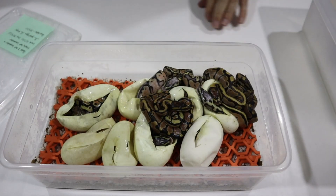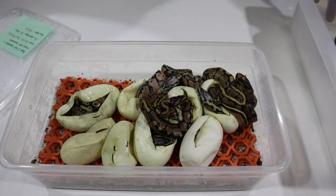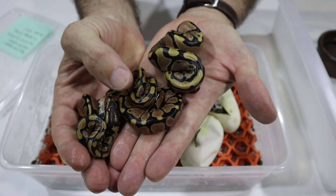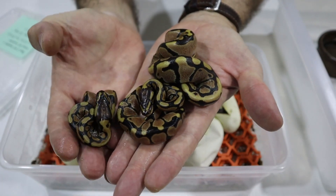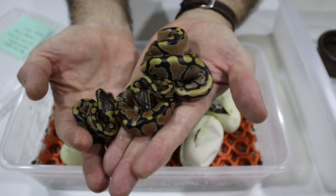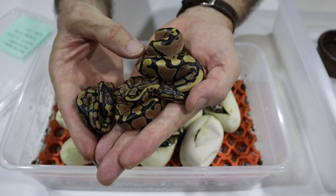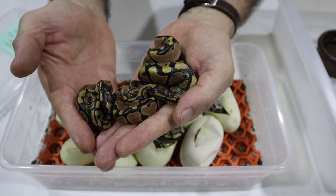It's time to get these guys set up in their shedding tub and have a look at what we have. Just off the bat, I want to show you the difference in size between the two twins and a normal-sized hatchling. These two little guys are identical twins — perfectly formed, perfectly healthy, and just half the size of a normal-sized baby. These will take some watching. Provided they shed out okay and start eating, they should be fine.